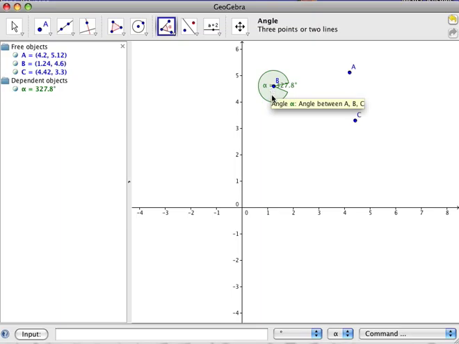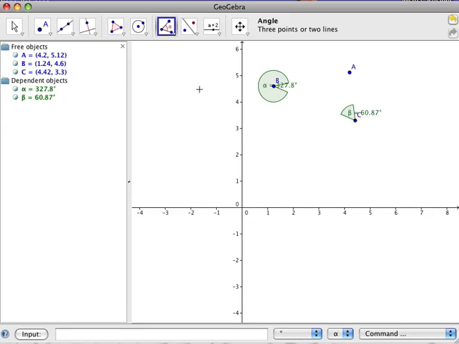There's an invisible triangle there, or an invisible angle, whichever way you want to think of it mentally. If we had wanted to get the interior angle, which probably would be more often, we would simply click in a different order. Instead of going counterclockwise, we would go clockwise: A, C, B. Now we have the interior angle. It's labeled with the Greek letter beta, and it's 60.87 degrees.